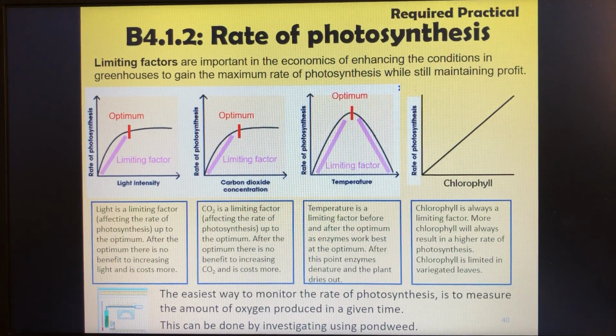And we used this program just at the bottom left there, and we monitored the rate of photosynthesis by looking at the oxygen produced. So that's kind of our summary. If you do feel that you want to do some quick sketch graphs, maybe take one page in your book and do a summary page, then absolutely go for it. If not, you might want to just do the chlorophyll graph, because we didn't investigate that one using our computer model. Okay, let's move on.